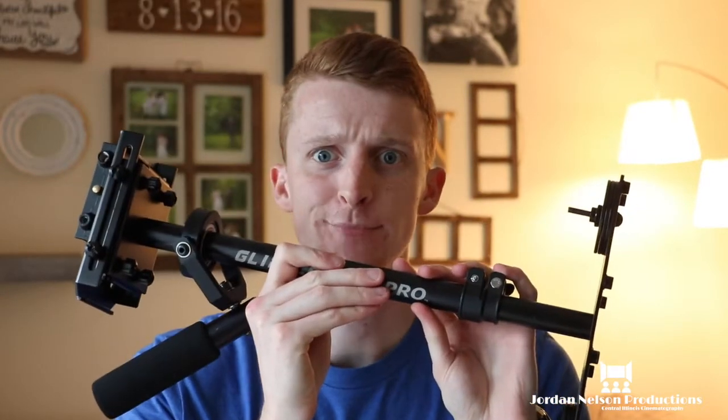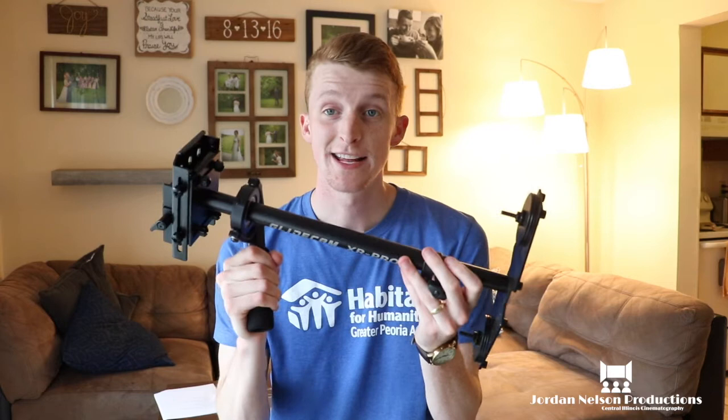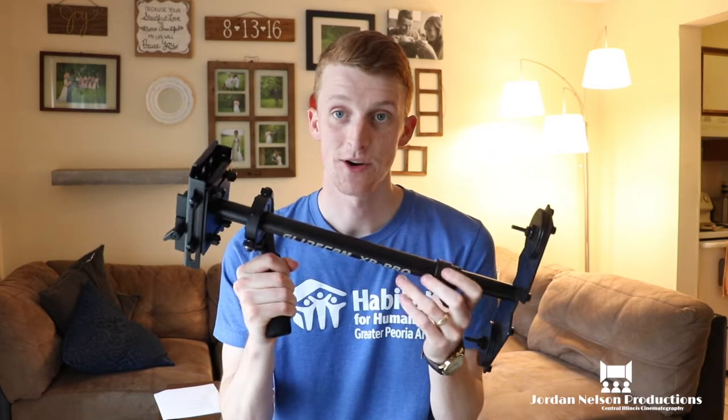This next piece is one of my most favorite pieces of equipment that I own. It's called a Glidecam. This is a Glidecam — it's for stabilization of the camera. If I want to show movement in a shot, pan across a scene, or follow somebody through a room, I put the camera on this so I'm not walking around holding the camera and it's bouncing all over the place as I'm walking.